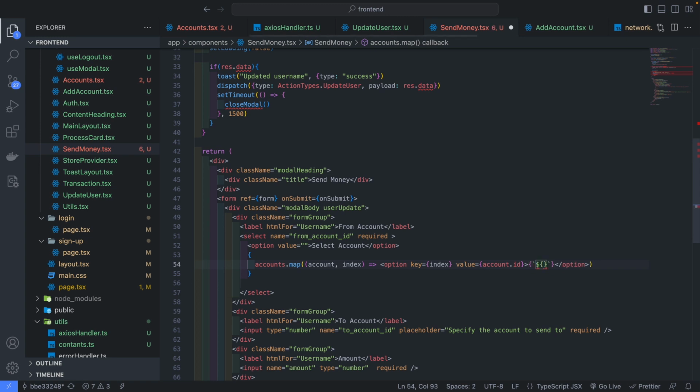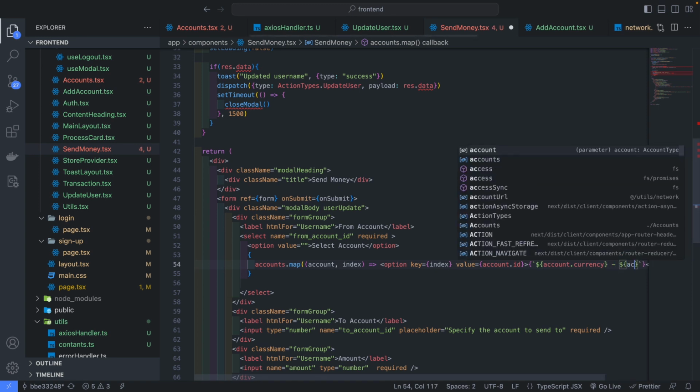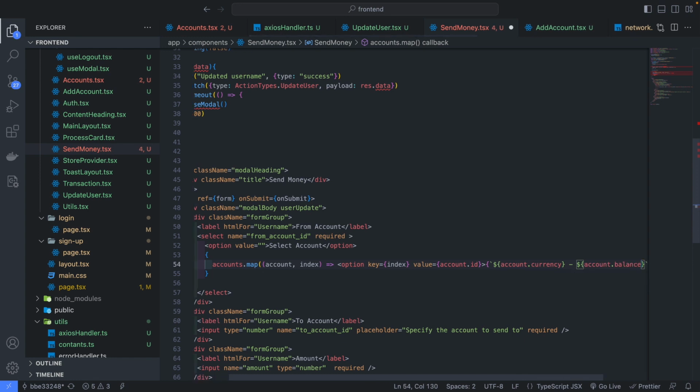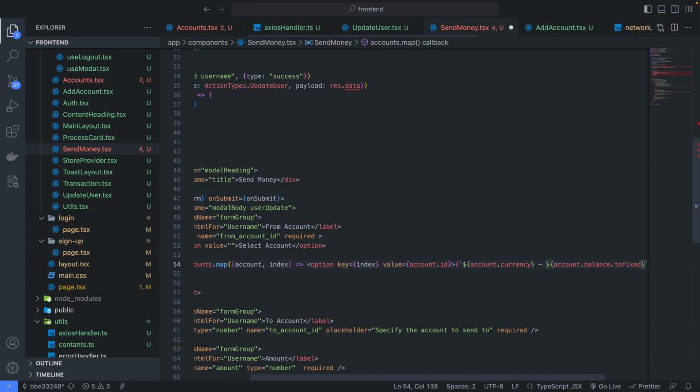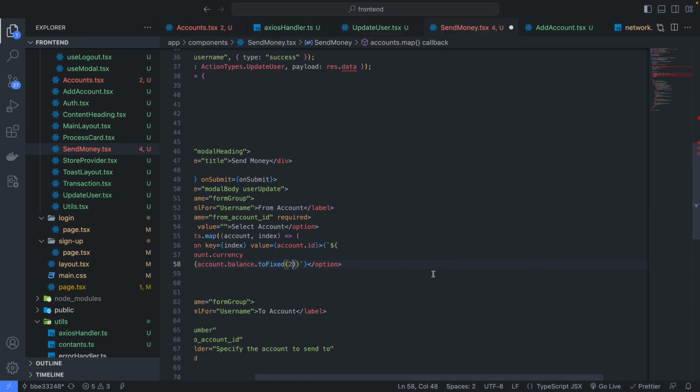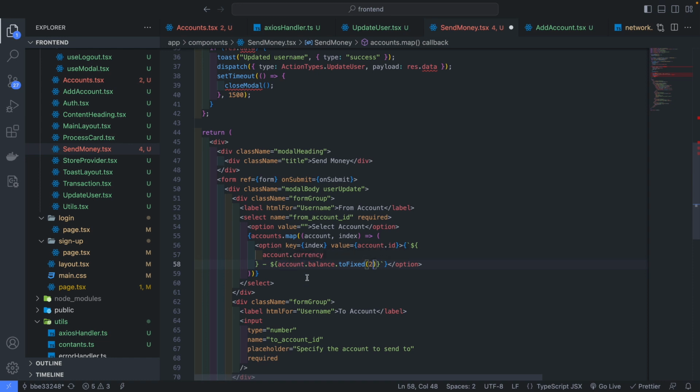So we have account.currency, then dash dollar account.balance. Okay? And let's convert the balance to a 2-digit, so toFixed(2). So we don't have to convert it to string in this case because it's already a string. So let's format things which we have, and it's looking better now.